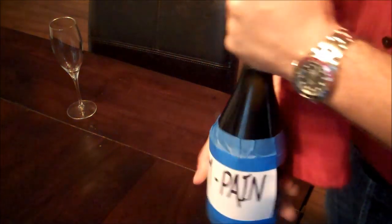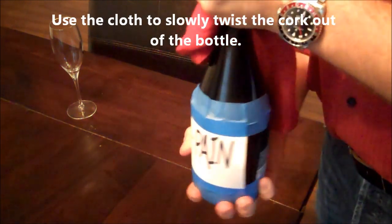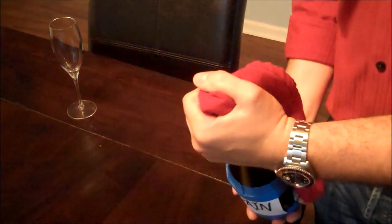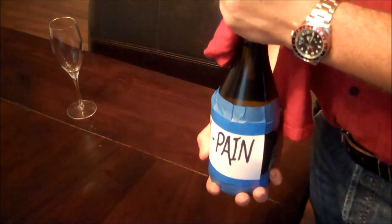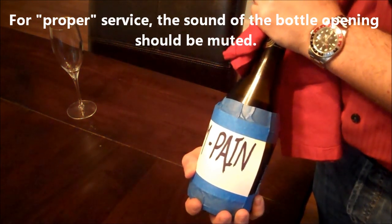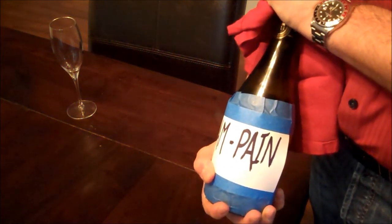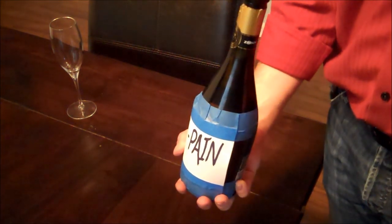So here's what we want to do. We're going to have the cloth kind of over the top there, and we're going to be removing this ever so gently, just twisting. The sound that we're looking for is not a hugely exaggerated pop noise — think of the sound that the queen makes when she passes gas. Just more of a pfff, just like a pfff kind of sound. That's the sound we're going for. And it's off. That is the proper way to open a bottle of bubbles.